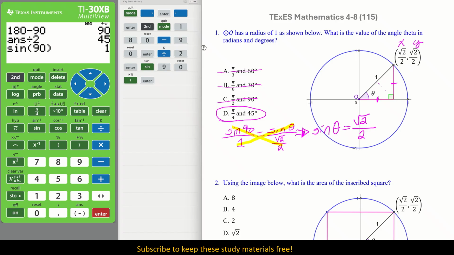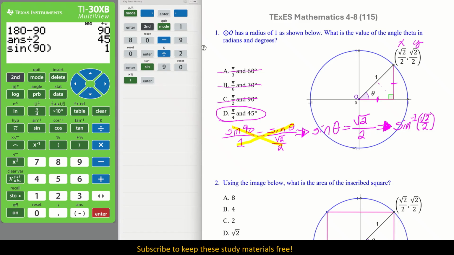Now, how do we get that value of theta in our calculator? Hopefully you took a little bit of trig or you remember from high school. We need to use our calculator to get this. The inverse sine to get our angle would be sine to the power of -1. That's in our calculator. I'll show you in a minute. And then that square root of 2 over 2 is in parentheses.